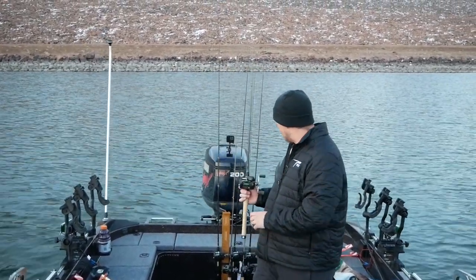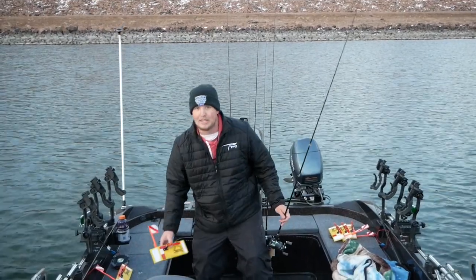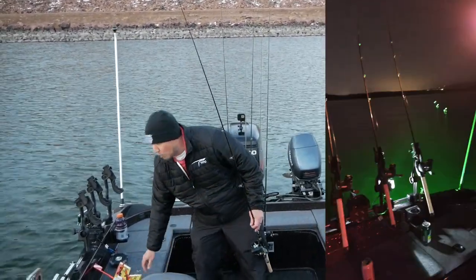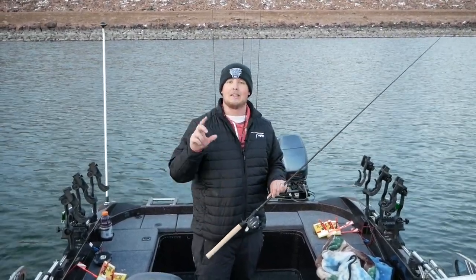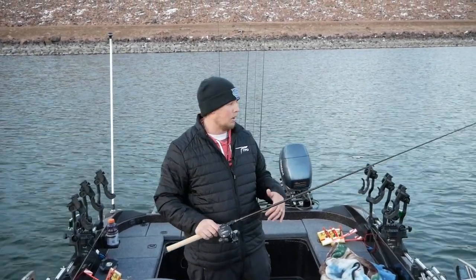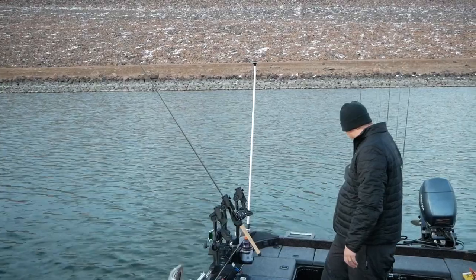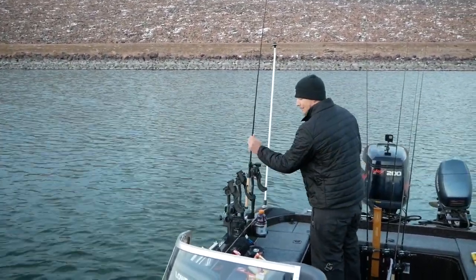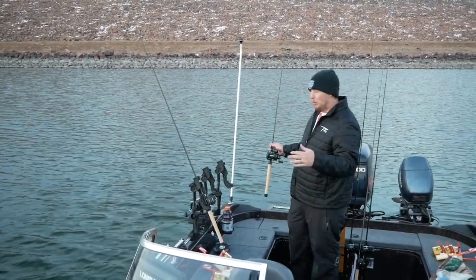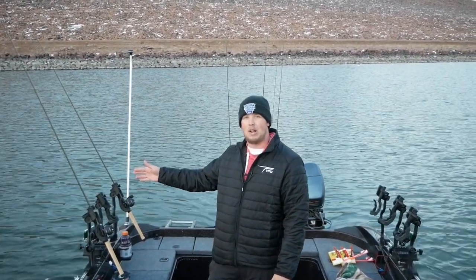I've got six of these rods rigged up on the boat, with three rod holders on each side. Tonight we'll pull planer boards, shine lights on them with reflective tape, and go searching for big female and some male walleye. We're getting the baits really high and shallow in the water, and those walleyes will come up from underneath and attack the bait as they see its silhouette above them. The seven-foot length makes it easy to move rods up or back between holders — if I catch a fish on the front rod I can reel it in while simultaneously moving up the other two, then drop it back in the rear. No-stop fishing with the seven-foot professional walleye casting rods from TFO.